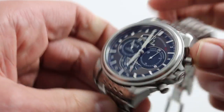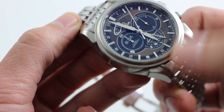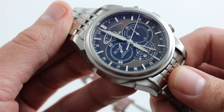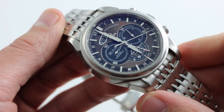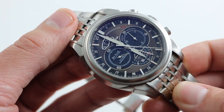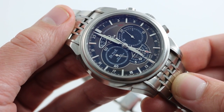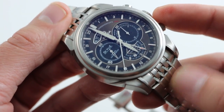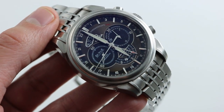The watch does have a GMT function, such that you're able to move the local hour hand and the GMT second time zone independently of each other. The watch also features 100-meter water resistance, which is perhaps more relevant on this bracelet-borne model than its strap-borne equivalent, because without making any changes whatsoever you can simply jump into the water with the crown pushed in. This is a versatile, handsome, and visually impressive timepiece from Omega, and it represents a substantial value versus comparably sized high horology pieces like the Audemars Piguet Royal Oak Offshore or the Hublot Big Bang. This watch gives you a lot of high horology content in its own right — aesthetically and in terms of engineering, this is a highly competitive package. You can see it and purchase it on watchyouwant.com.